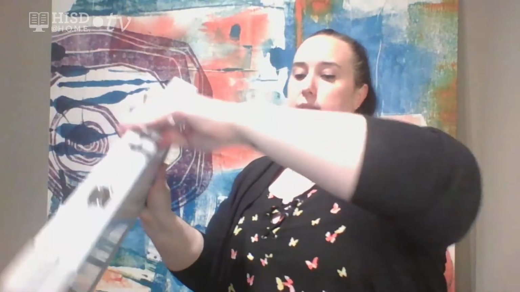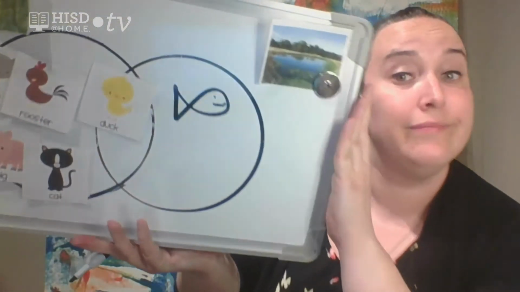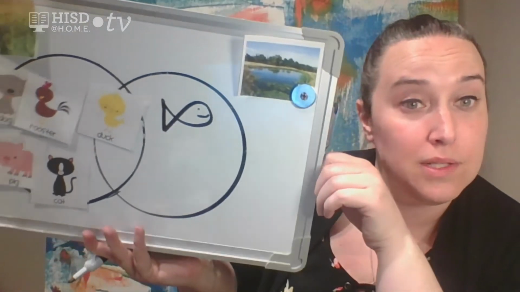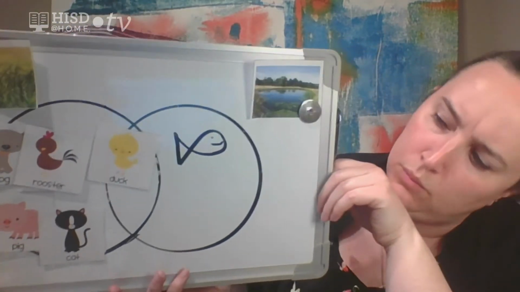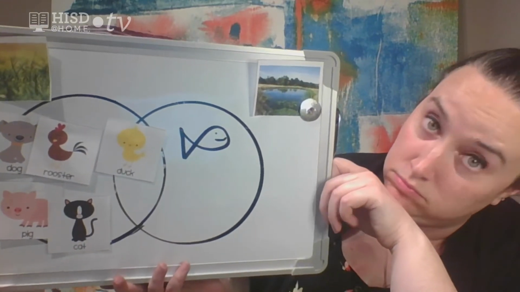Ooh, okay. Let me see. A fish. I didn't have a picture of a fish already printed out, but you know what I can do? I can draw one. It's not fabulous, but it's fish-ish. There we go. A fish swims in the water. I don't think a fish is going to get out and walk on the land, though. Probably not. Fish don't have legs.